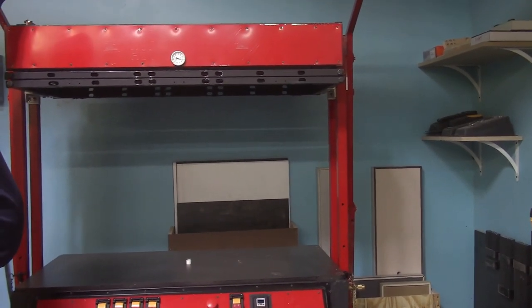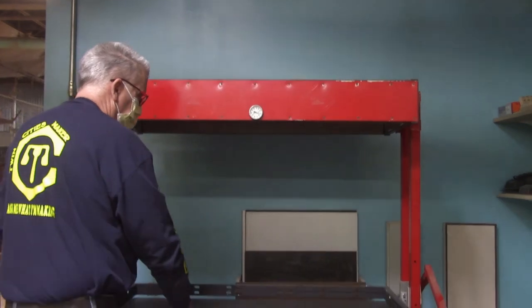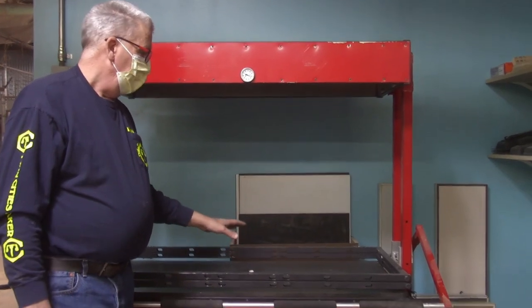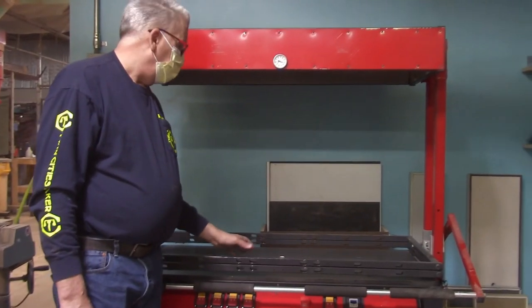The last thing I need you to be aware of is when raising and lowering the frame, the arms swing down and there needs to be clearance behind the machine so that when this frame comes down, there's no obstruction behind the machine for the arms to come down on.